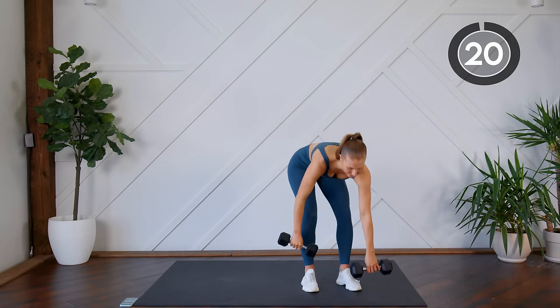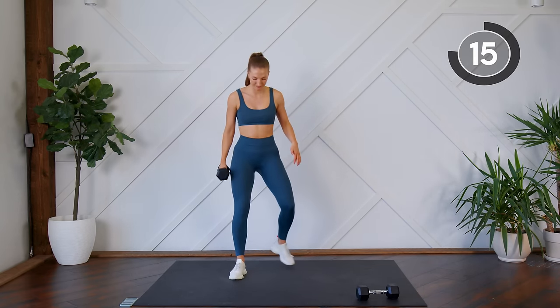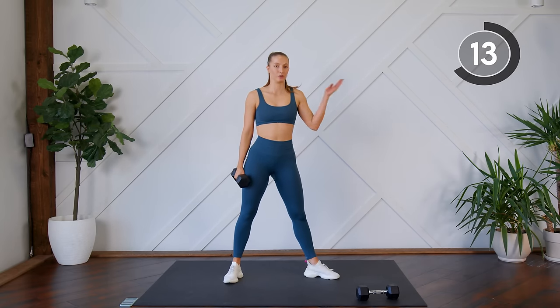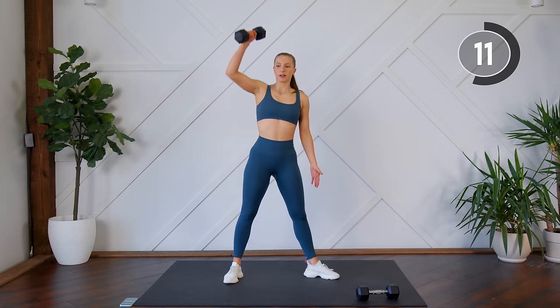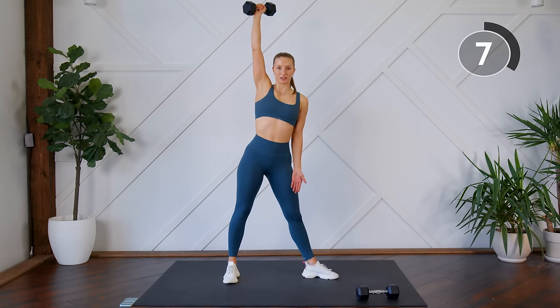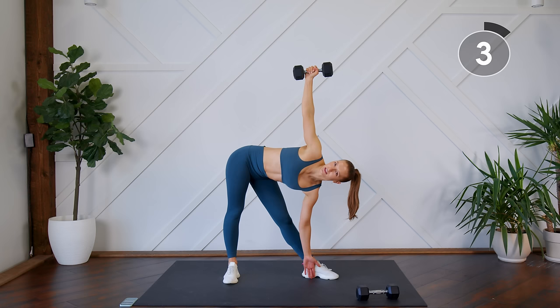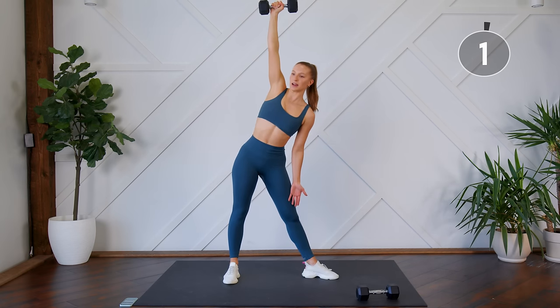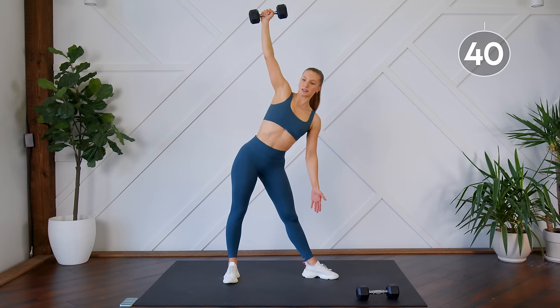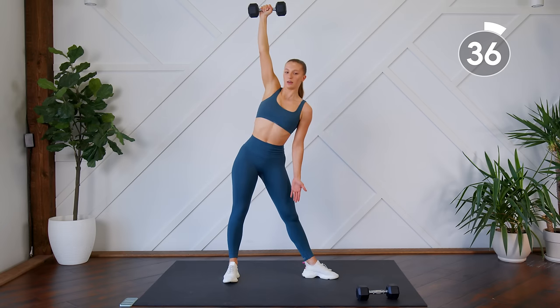nice work. Next up, you're holding one dumbbell. Again, we're gonna do one side at a time. So dumbbell's gonna be up in my right hand. We're coming into like this triangle pose here, sliding the back of the hand down the leg, and then coming up. So notice this arm stays nice and straight directly out from my shoulder the whole time, and back up.